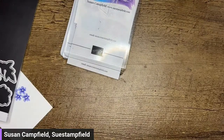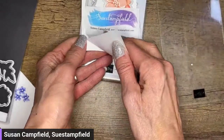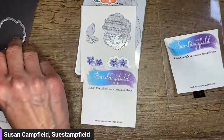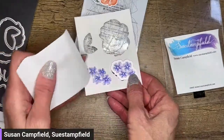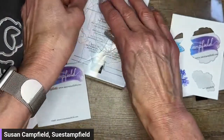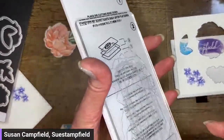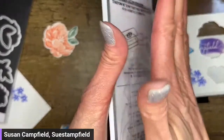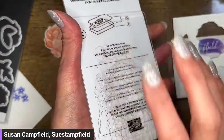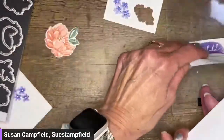You're new to stamping — is there a trick to minimizing the warping of the stamping plates? The stamping plates are a consumable item so they will not last forever. Here's the trick — you want to flip it. If you keep putting it through heavy rollers it's going to start curling, but if you send it through and then the next time flip it over and send it through the other way, it actually flattens it back out. If you flip it every time, your plates will last longer, though eventually they will need to be replaced.